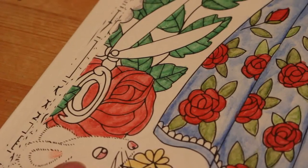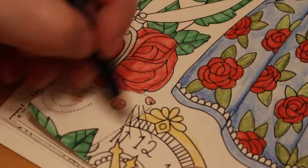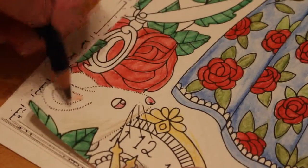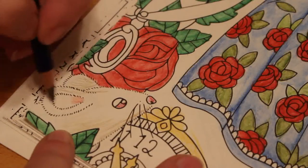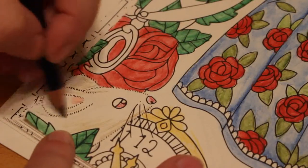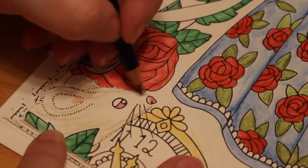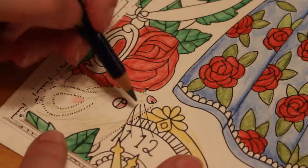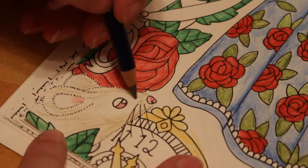I think this is amber. And just to give it a fur-like structure, I've just put it on in lines. Now I know that when I activate it, it's not going to be in lines, but I can always go over it later with another one. And we've just done it just like that, and then we've gone over it in this light tan colour.